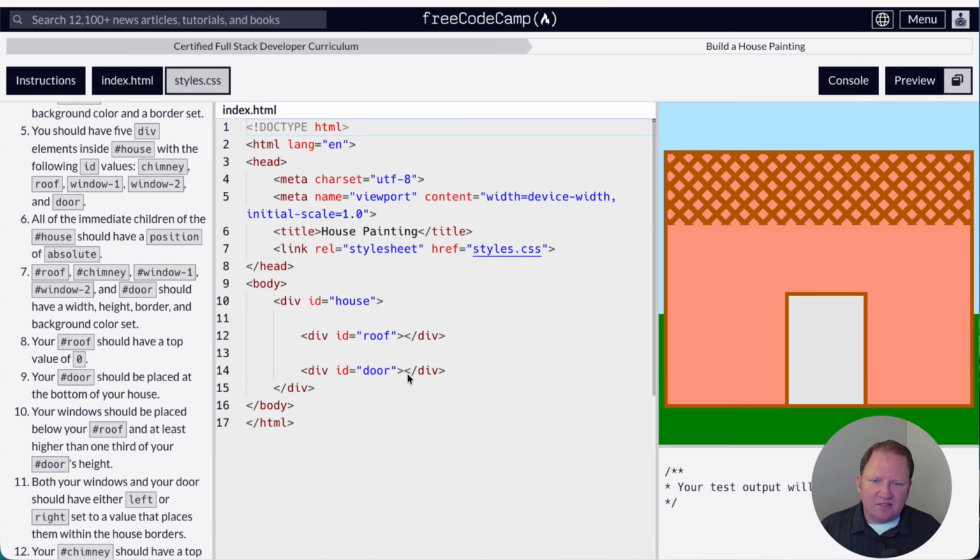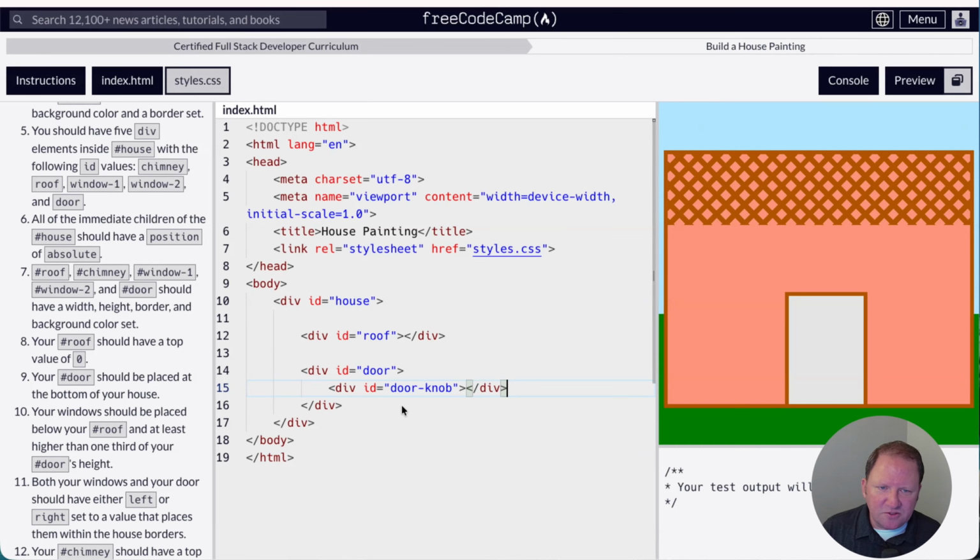And it really doesn't matter, but for structure purposes, we'll do the following. We're still going to reference the door, and the page here, but we're going to go in here and do a div. The ID we're going to set equal to doorknob, and then close that off. Don't forget to close it off.